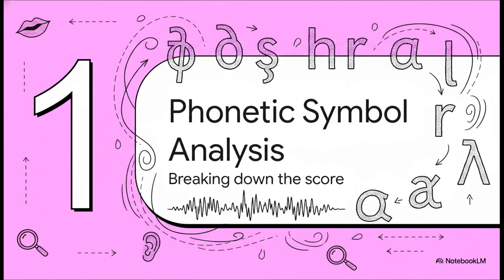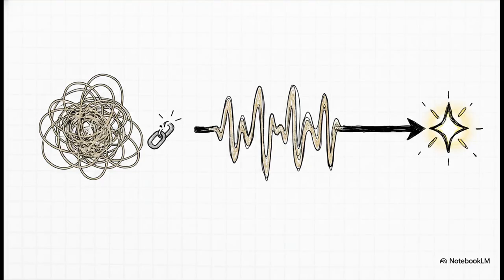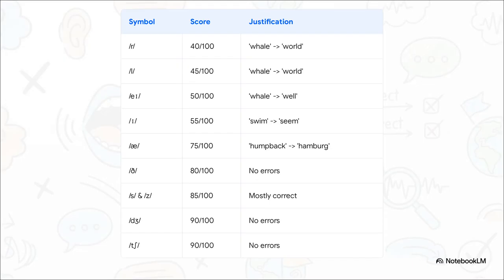So, to really understand that 60 out of 100, we've got to dig a little deeper. In this first part, we're going to analyze the specific phonetic patterns, the actual building blocks of speech that led to that overall score. And it's super important to clarify this. This isn't about nitpicking one-off mistakes or slips of the tongue. We're focusing only on the consistent, repeated patterns of error. Why? Because it's these patterns that, once you fix them, will have the biggest possible impact on your overall clarity and fluency.